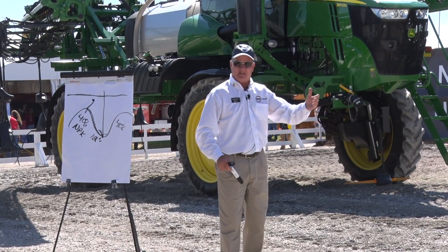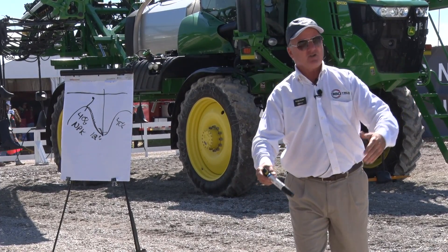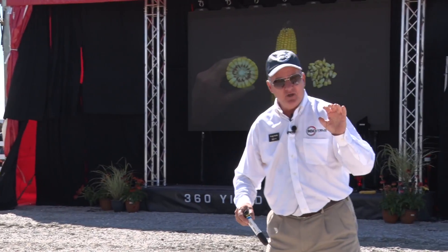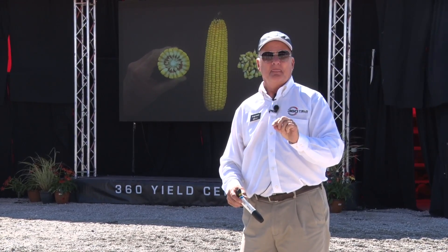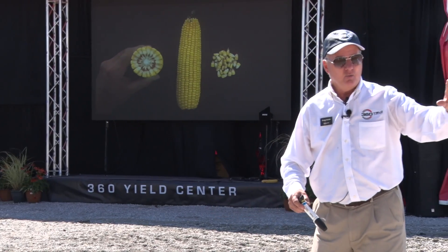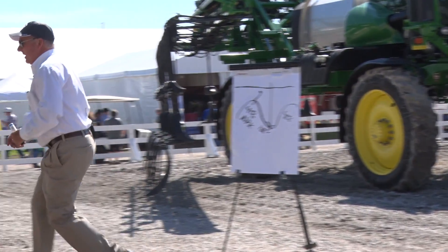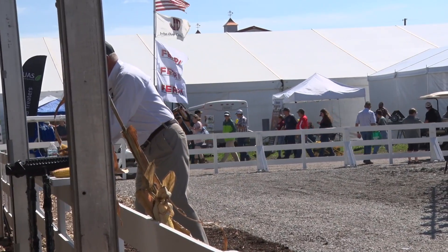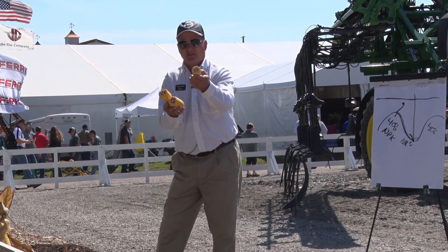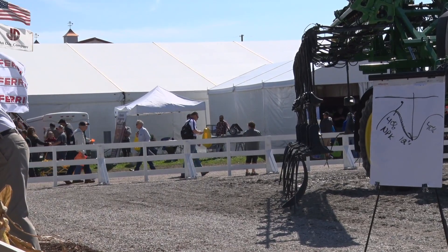There are lots of different hybrid choices — vertical leaf corn, semi-determined ear, flex ear, 30-inch corn, 20-inch corn. At the end of the day, if you and I can design a farming system that takes stress out of three areas — early, mid-season, and late — we're going to maximize yields. Early stress is about how many rows around the ear will be. We think about 18 rows around versus 16, and it all comes down to how we managed nitrogen applications and how we perform in that environment.